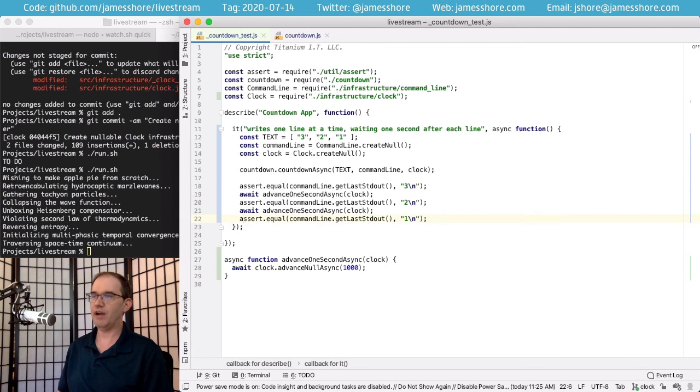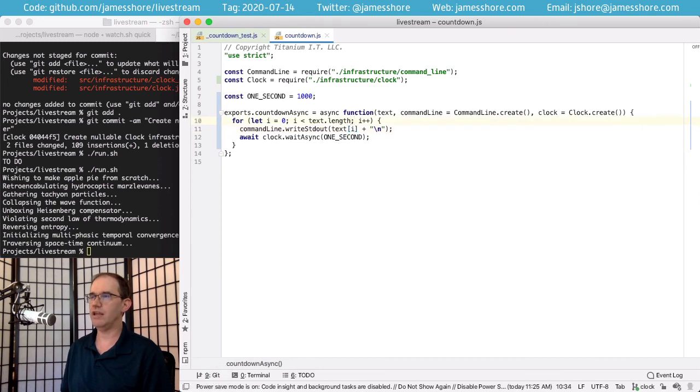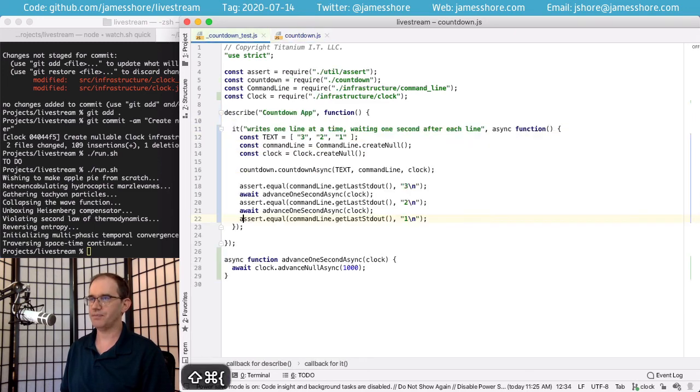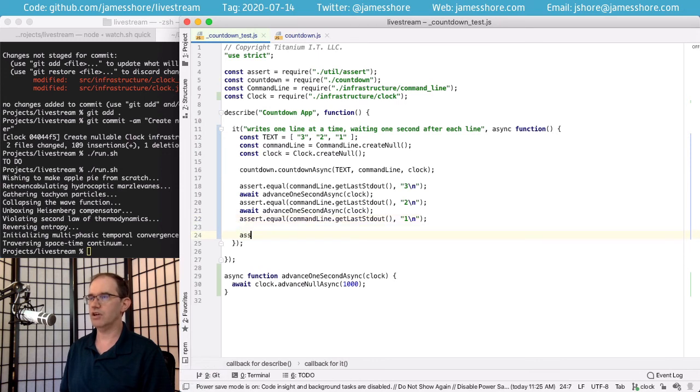we could, if we wanted this to not wait, which actually I do, because this is actually only one half of the toy example. The second half is to actually write out the time, but that's something I'm going to wait for until next week when we deal with internationalization. But if we did want to change this so that it wasn't waiting after the last second, what we could do is we could assert that the clock's time at the end was exactly what we expected it to be, which would be, I guess, just 2000.